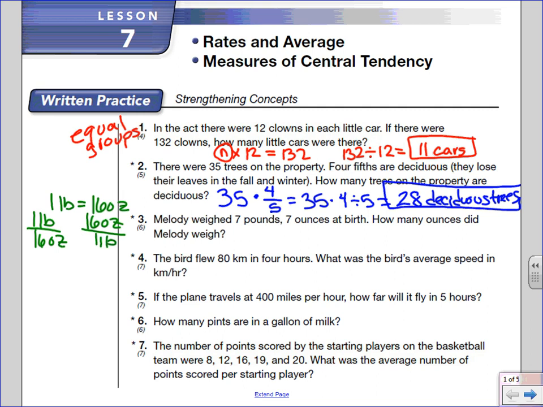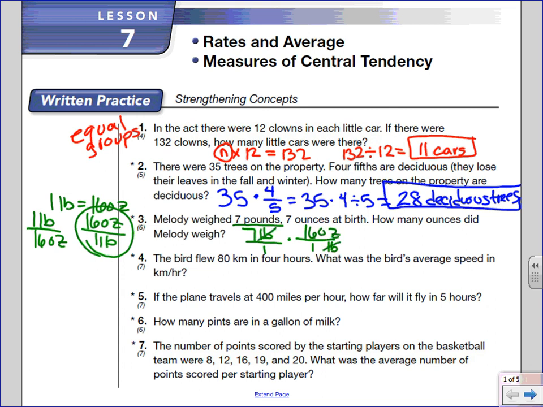And so we look, and they give us 7 pounds. We're going to ignore the ounces for now. We're going to add those on at the end. Right now we need to convert the pounds into ounces. So we're going to do 7 pounds over 1. I always give the information over 1. And then since I have pounds on the top in this fraction, it's going to need to be on the bottom in the next one. So I picked the one of my fractions that has pounds on the bottom.